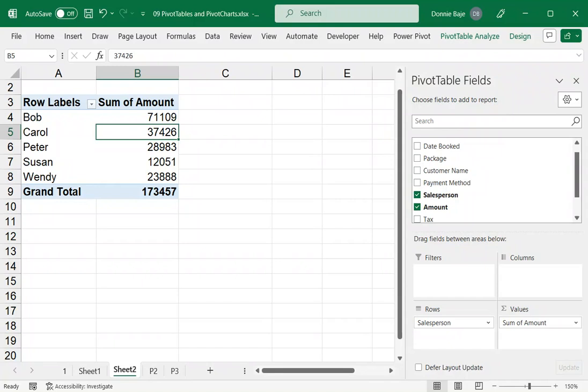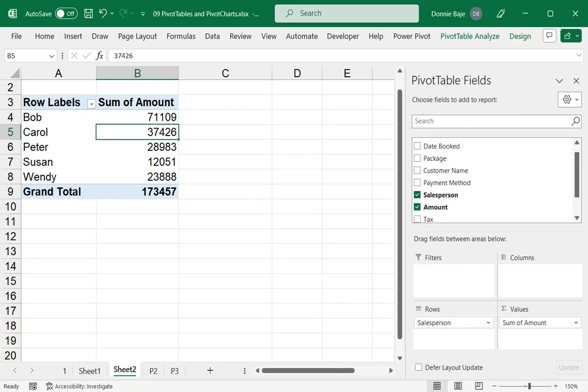Then I type IF, open parentheses, if the Amount, and please don't be tempted to type the name of the column. It's always best to use these fields regardless of how short the name of the field is. In my experience, there's a sort of bug wherein even if you type it correctly, it doesn't get understood or picked up by Excel correctly. So it's always best to get the field from here and then just click Insert Field over here. So if the amount is less than 30,000, then I would put the word yes. If not, I will put the word no.